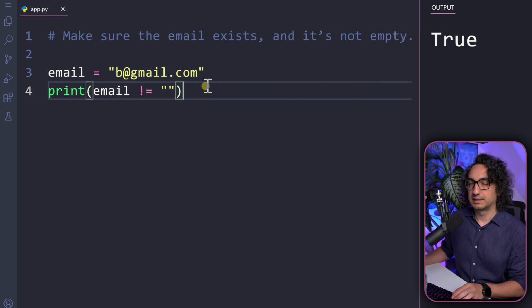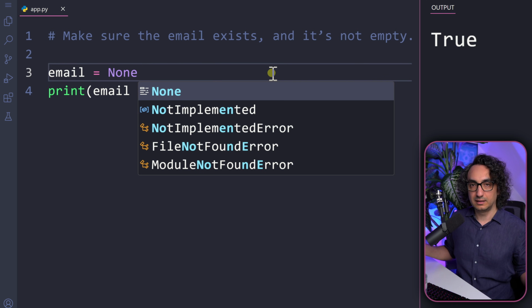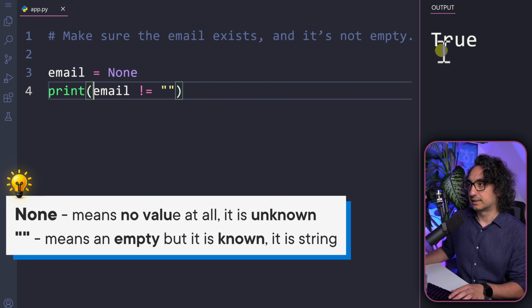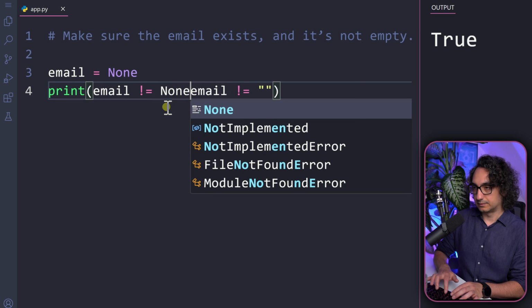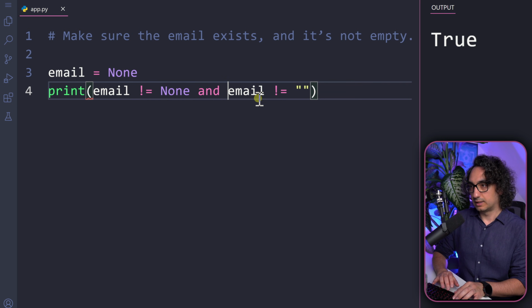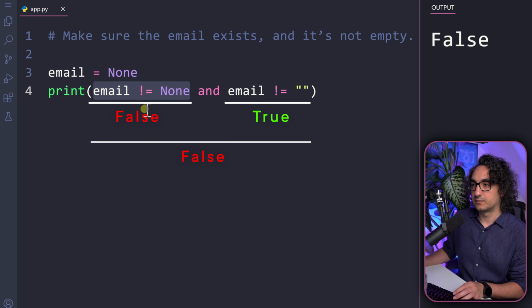So this is okay. But now sometimes in Python, it could be like this: None. So the user did not give anything. And of course, this is different than the blank. This is nothing. Now, if you execute it, as you can see, we are getting true. This is not really good because we don't actually have an email. This is nothing. And in Python, None is not equal to blank. That's why this is not enough. We have to build another condition, is not equal to None, like this. And of course, we have to connect those two conditions, so we're going to use the AND operator. If you execute it, you will get false, because this condition here is false and this one here is true. So true and false, you will get false.